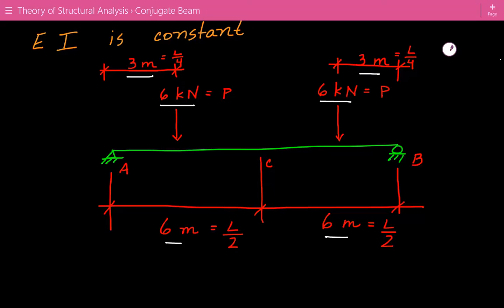And so in this problem, we'll use variables. So for the concentrated load, we'll use P. And for the length, we'll use a variable L. And then at the end, we'll just plug in the numbers. And the midpoint is point C.